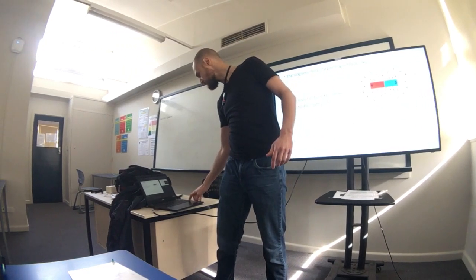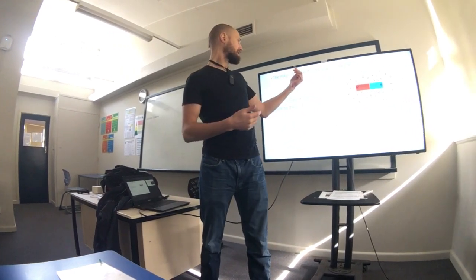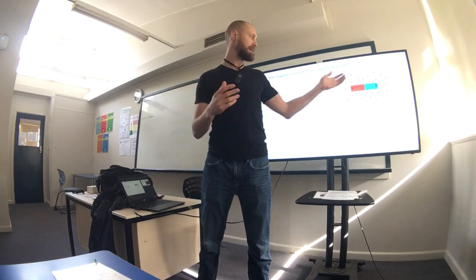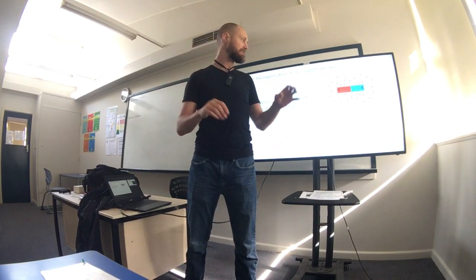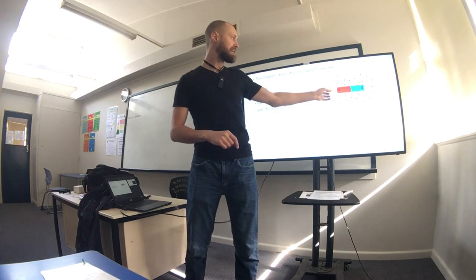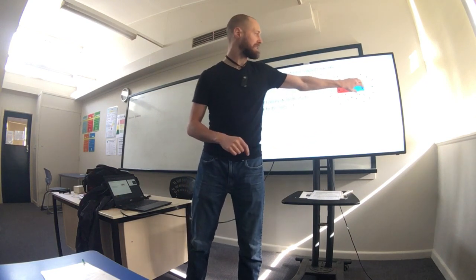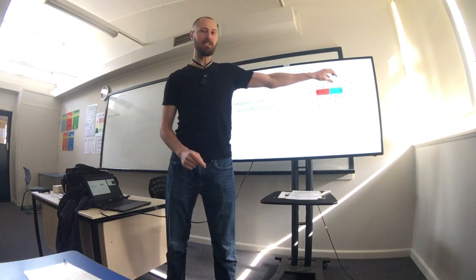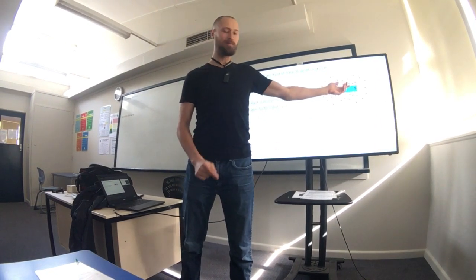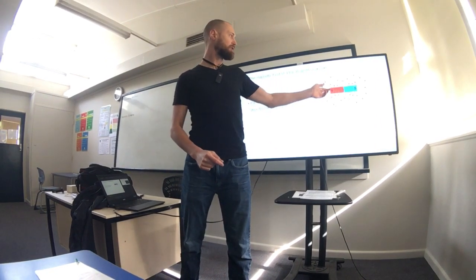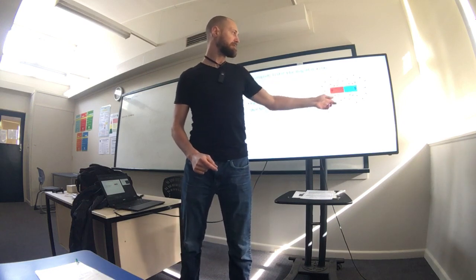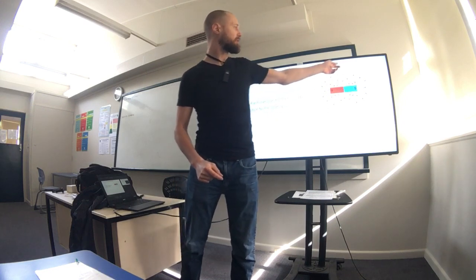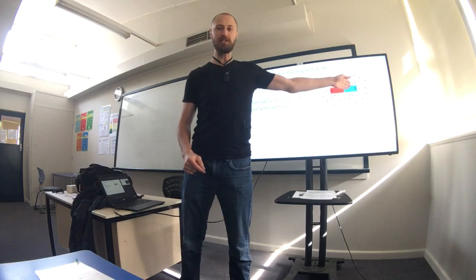Now, when I show the magnetic field of a bar magnet, it's going to look pretty similar to that setup that we had with a positive and a negative charge. You remember we had a positive charge with field lines coming out of it, and we had a negative charge with field lines going into it. So this setup is pretty much the same as when we had those positive and negative charges, the field lines going between them, field lines going from north, pointing away from north, always towards south.